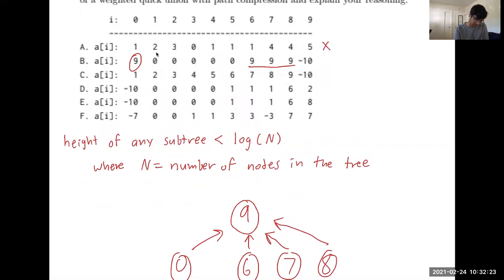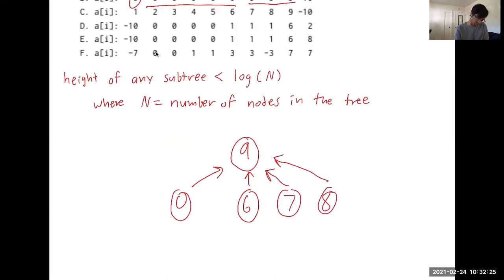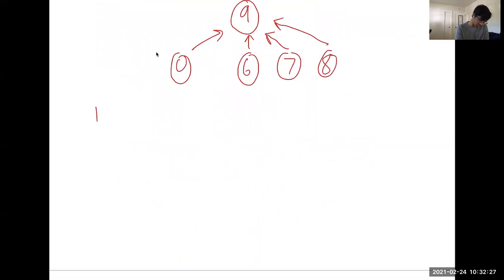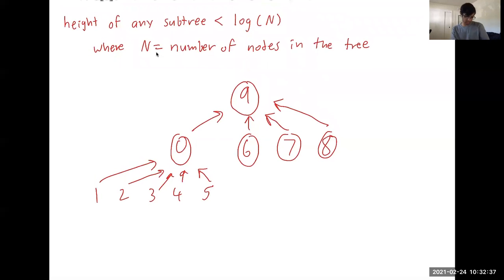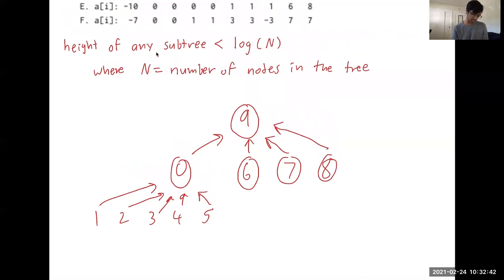And then on top of that, we have 5 nodes connected to 0. 1, 2, 3, 4, and 5. So 1, 2, 3, 4, 5. I'm just not going to draw circles for these, just for simplicity. Okay. So on first glance, it seems like it wouldn't be too bad, right? We wouldn't see anything inherently wrong. Like we see no cycles or anything that's glaring in our face, right?